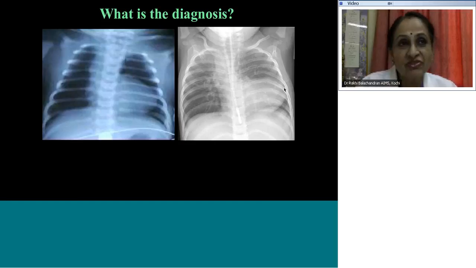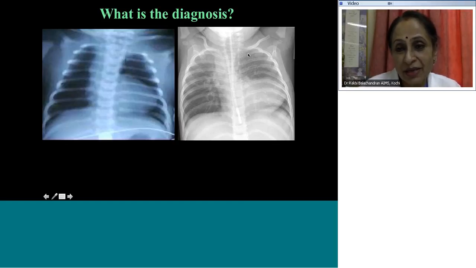So where does it happen? In pulmonary atresia. In pulmonary atresia, why do you get the LV prominent? Because of the large aortopulmonary collaterals. When they have multiple aortopulmonary collaterals, the LV volume overload will be there, so the LV will be prominent. So you can see here in this one there is the RV type, LV is not filled, but here the LV is also prominent. LV and RV, so biventricular pressures are there.